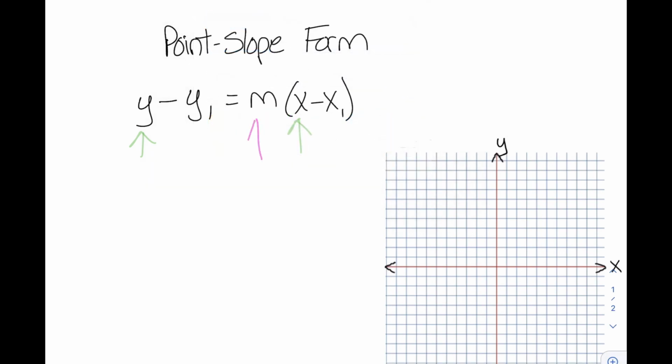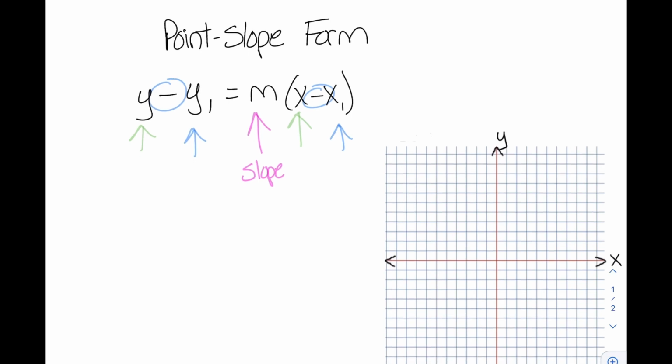Let's look at the m. The m is the slope. Just like in our other linear equations, m represents slope, and it is in front of the parentheses. And then we have x1, y1. You have to be very careful with the x1, y1 because there are subtraction signs in front of them that have to be in the equation. The x1, y1 represents one chosen point. Whatever point you pick, I'll call that the chosen point. It's the one you have chosen to use, or the book or your teacher has chosen to use. And so we are going to graph based on this.